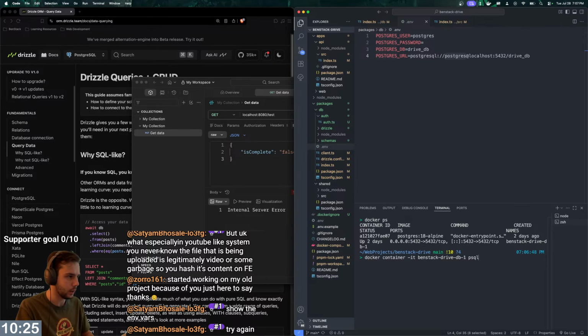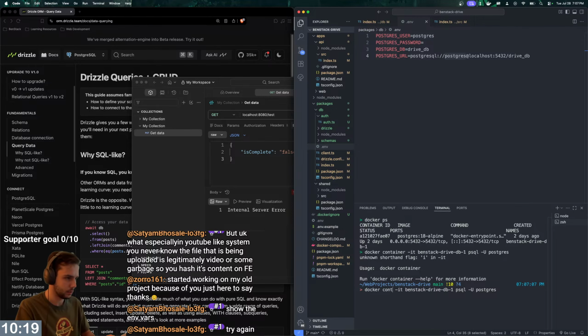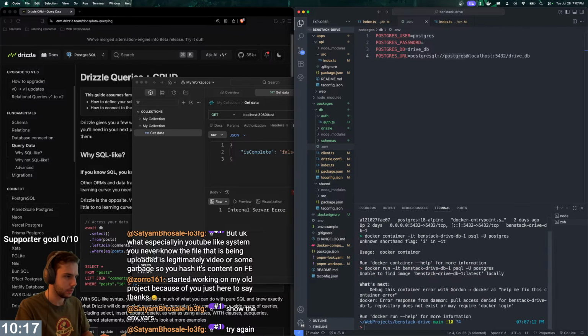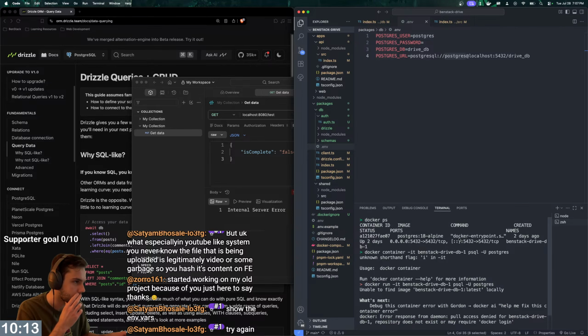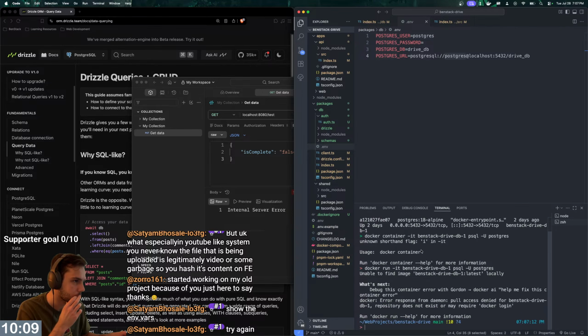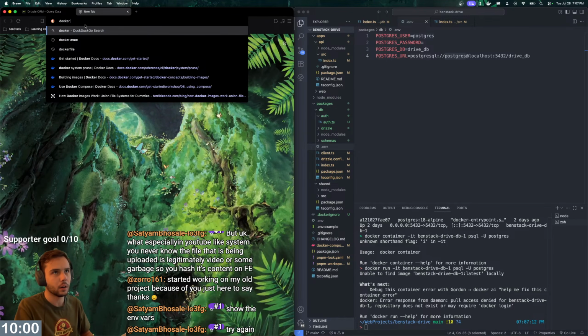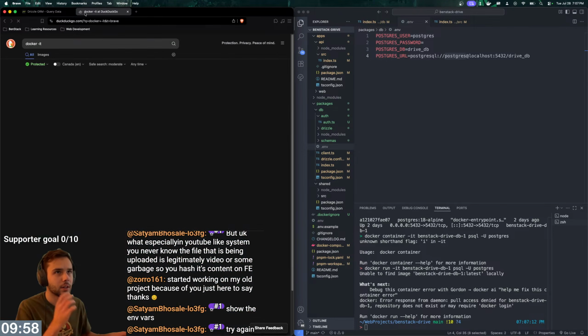Like psql user Postgres, or is it docker run? BenStack drive db, or is this stopped? No, it says it's been up 2 days. BenStack drive db1. Yeah, I forget the command name.